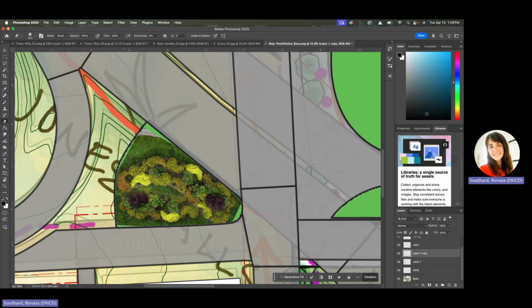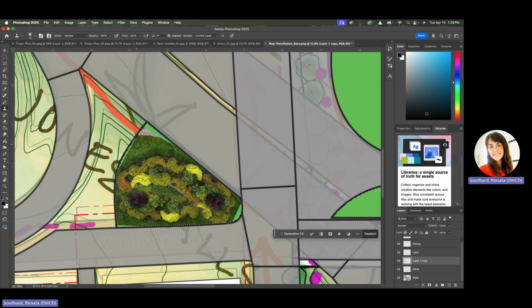I'm going to merge these two layers, so I held shift and I'm going to click merge. Then I'm going to use the clone stamp because I want this grassy area to come all the way out to the edge. I hit option, and it gives me this little camera lens. I've still got that layer selected, so I'm going to hit select inverse. Then I hold option, and that lets me paint in the excess around the edges.